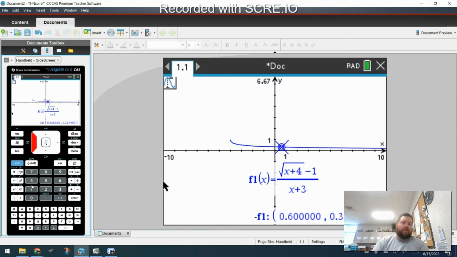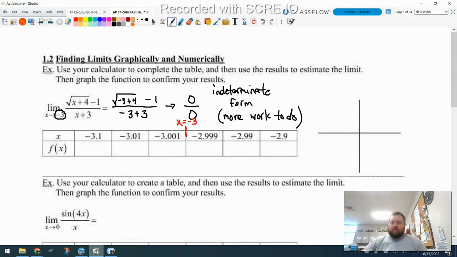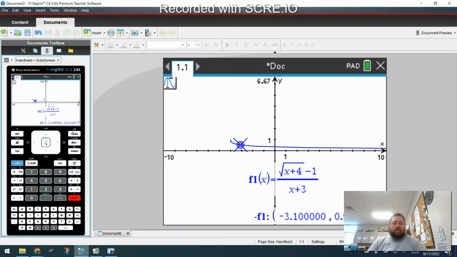Okay, and you can hit the left and right arrows up here and trace, but again, you'll notice that it's telling you what numbers to plug in. It's not letting you plug in your own numbers. Okay, but when you're tracing, you can just type in whatever number you want. So for instance, the first one in our table is -3.1. See, it shows up right there on your screen, and then you hit enter, and it'll go there, and there's your y value, 0.513. So we're going to write that down right here, 0.513. All right, and then you just type in the next number, -3.01. Enter. 0.501.